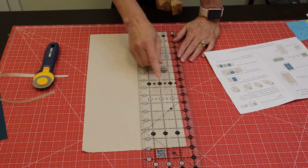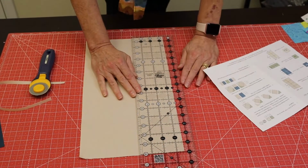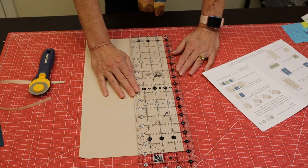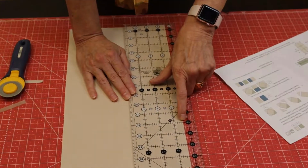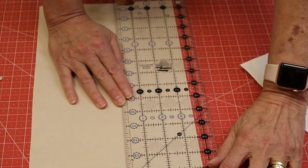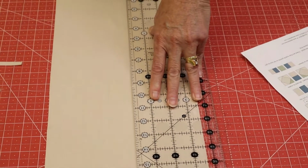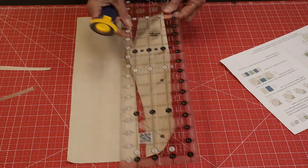So here is my 3, and I need to count over 1, 2, 3, 4. It's the little tick mark, because as you know, a half is 4/8. It's the little tick mark just past the half line. Notice that I'm making sure all the way up that that line is in the same place at the edge of the fabric. When I'm happy with the way it's lined up, I'm going to cut the first strip. Okay, so that's 3 5/8.